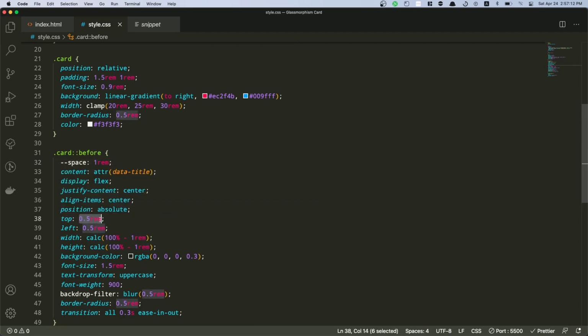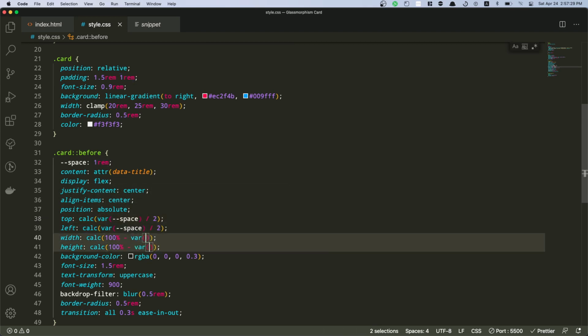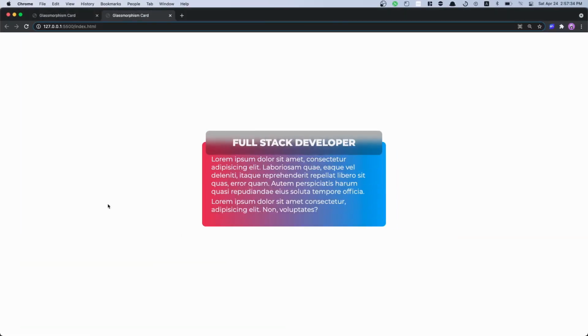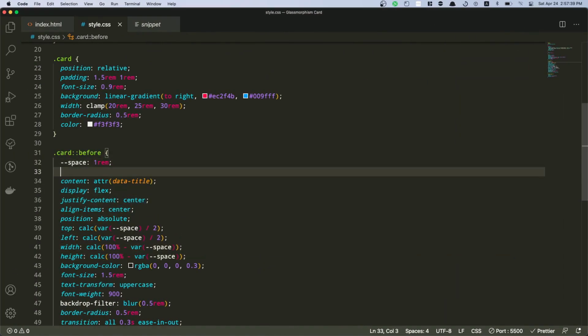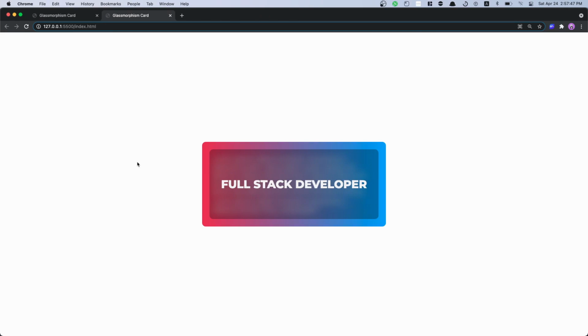And then for these two 0.5 rems, I'm just going to get the other one too. I'm going to use the calc function right here and then get that variable, which is this space, and then divide this by 2. So basically this is going to be the half of the space right there. And then right here again, I'm going to use the variable with the space right there and go back. And then if I just hover on that, it's looking really nice. And going back right here, now we need to change only one line of code. This is good for maintenance. Now, let's say, for example, I want to change that to be 2 rem. And if I just go back, everything is set already.